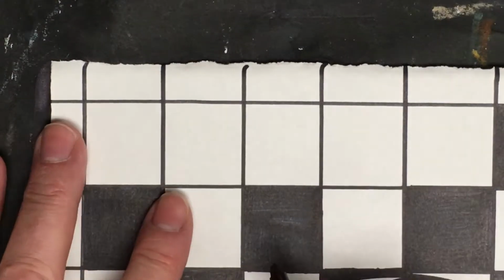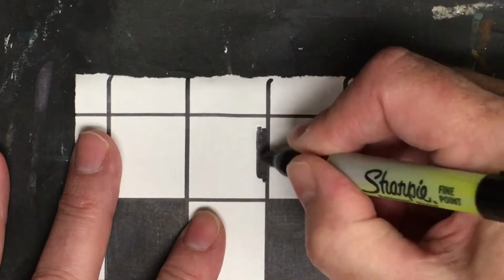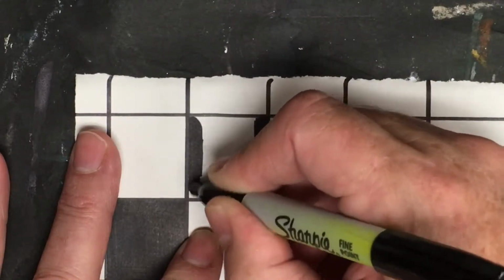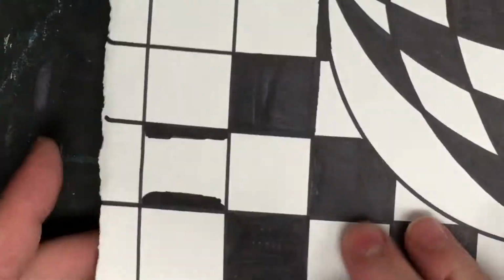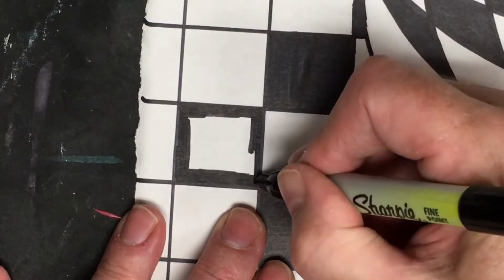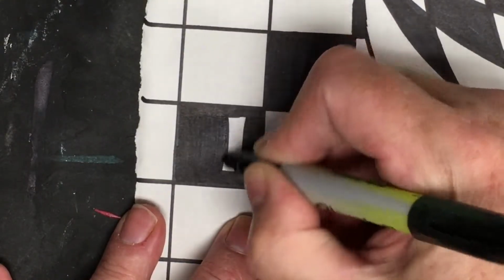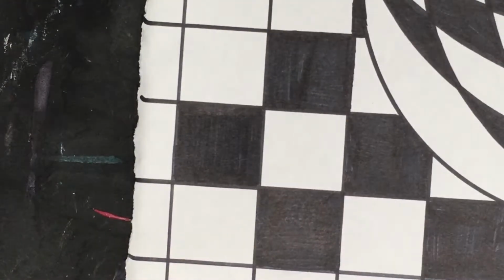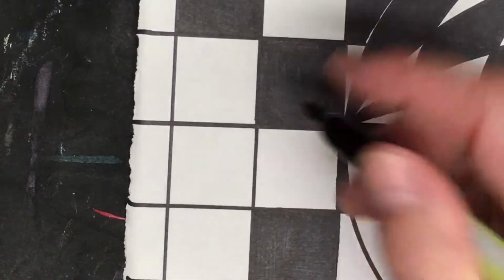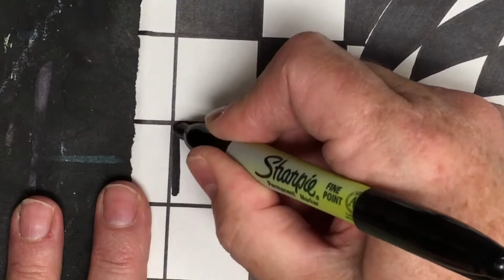I'm going to show you an easy way to color in these squares. This is just my way that I found works best. What I do is I first start off by outlining the square on both sides with the color, coloring very slow and careful up to the edge, like this. So I'm boxing in the square, drawing an outline around it. Then what I do is I just simply go back and forth with long, quick strokes to fill in the middle, just like that. And so that's a quick way of filling in your squares, and then also being able to have your edges nice and clean. So again, I just kind of go real slow and trace the edges like this.